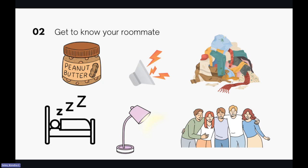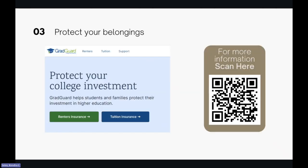What's your expectation around sound, around when lights go out? How messy or dirty are you if you're on your own, right? If no one's telling you what to do, how messy or dirty are you? And what's your expectation socially? Do you want to be best friends with your roommate? Do you want to just live together? Are you okay with having your friends over in your room? Start thinking about those things and talking about those now. It helps to avoid surprises down the road, and make sure that you all are on the same page.